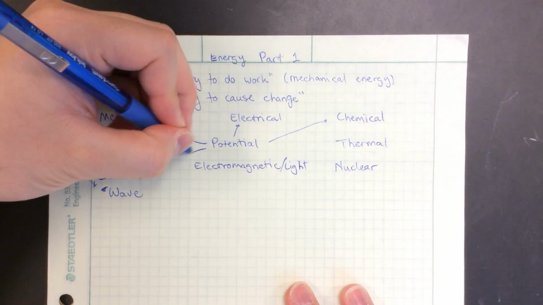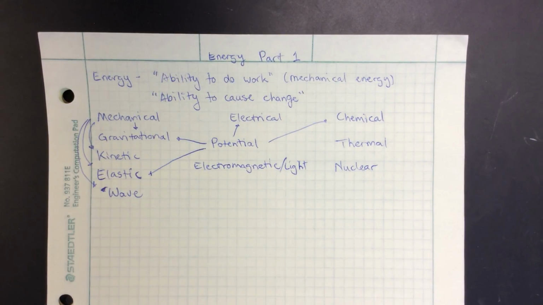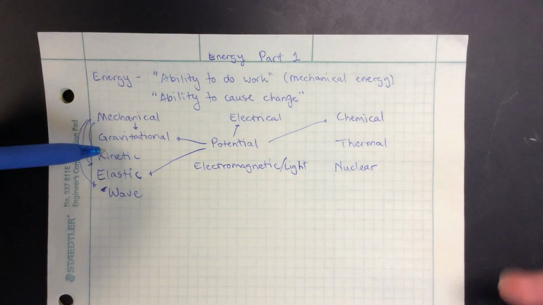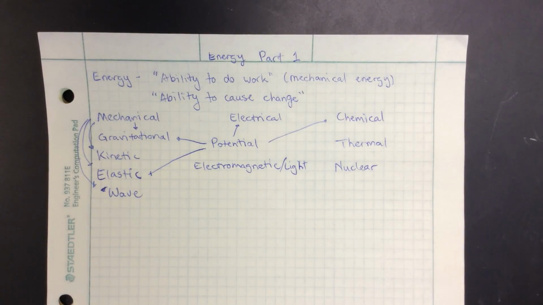I would argue that elastic energy is also usually a potential energy. You store energy by stretching and bending something, or compressing. I think that's pretty comprehensive. You could throw other things in here, but this is pretty good. Elastic energy, you can define it in such a way that it wouldn't really fit in any other category. Same thing with kinetic, same thing with electromagnetic. They really are pretty distinct from everything else.